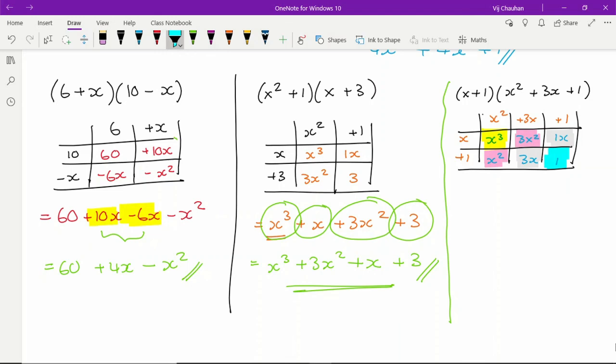Now what I've got to do is write down and collect the like terms. So I've got one yellow box, so that's x cubed. Now in terms of my two highlighted pink boxes, I've got 3x squared plus another x squared, which gives me 4x squared. Then if I look at the light blue and the grey boxes, I've got 1x plus 3x, which is 4x, and then I've just got a plus 1. And as you can see, I'm not going to combine them any further because I can only combine x cubes with x cubes, x squareds with x squareds, single x's and numbers, and that is it.